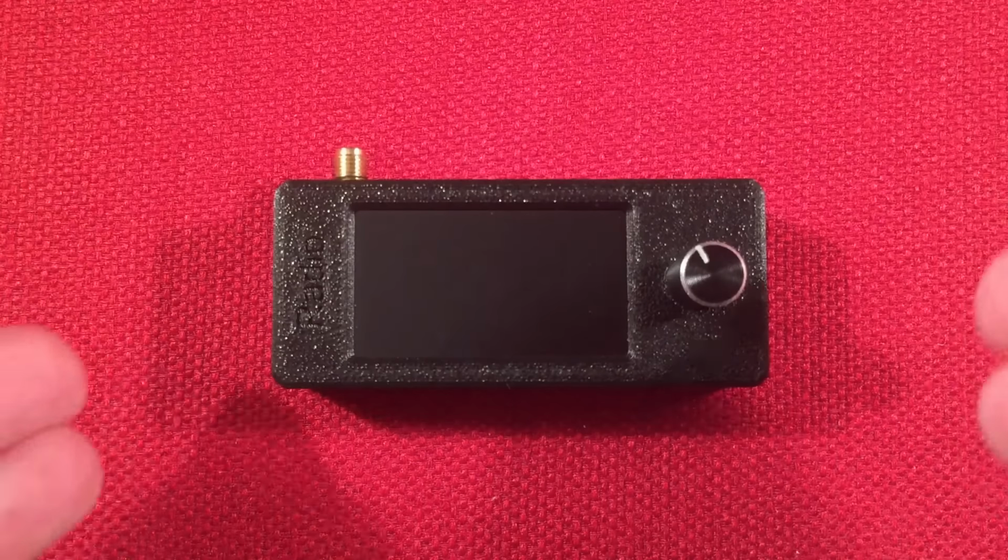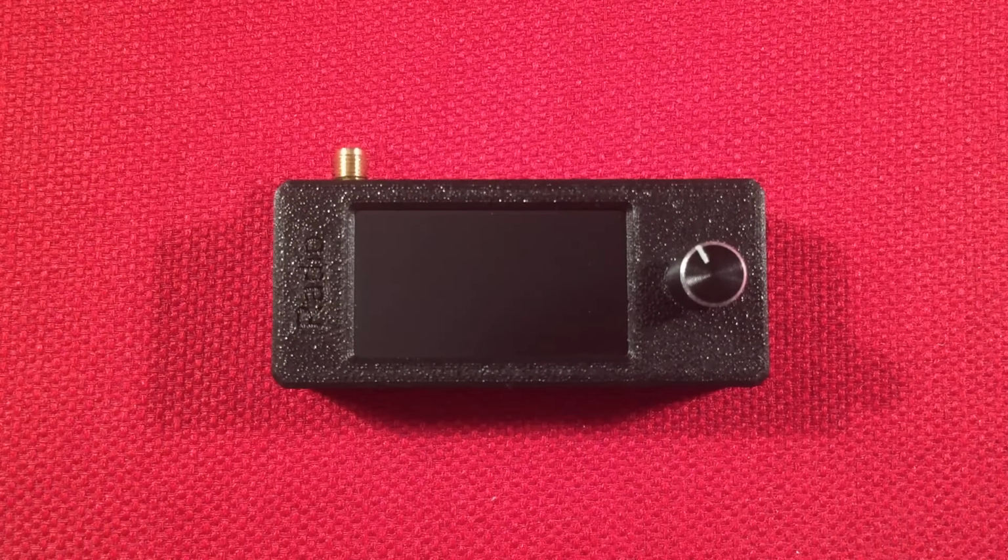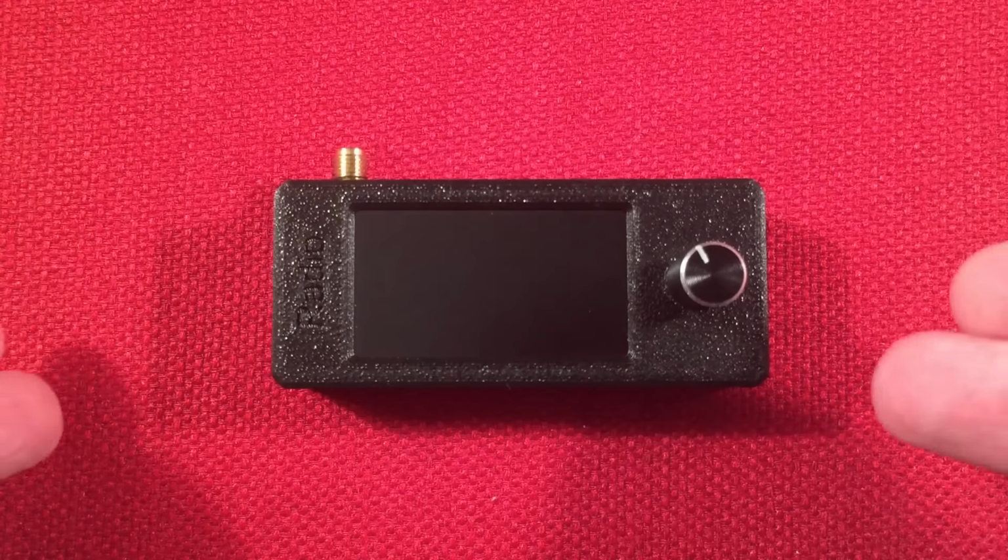Is it a value at that price? It depends on the person. Amazon's a little easy to return to. AliExpress, not so much. But pretty cool radio nonetheless.